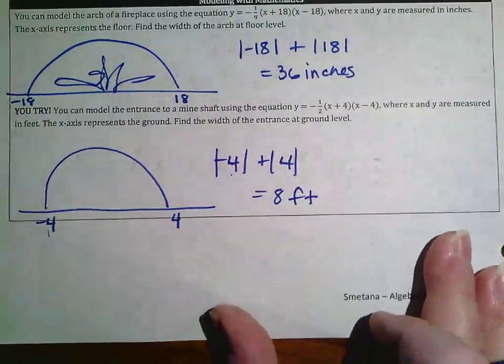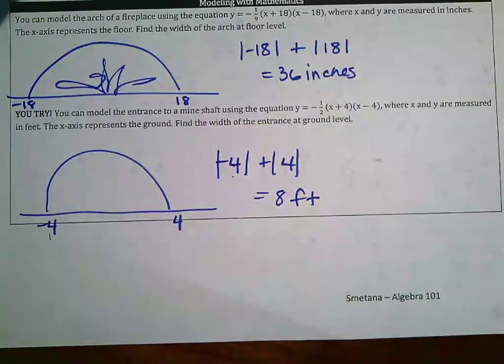Okay, hopefully that kind of solves some things for you as far as how to factor a little and solve for 0. And of course, if you have any questions, please let me know, or if you need another example on something.